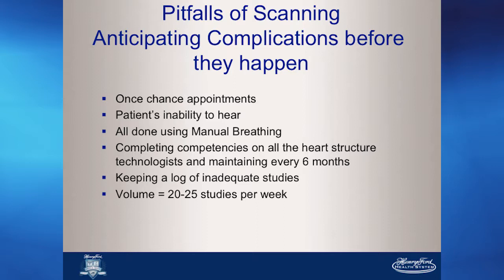We don't just send them out to get read. We actually get them checked. The cardiologist comes in, so they check our work. If we need anything changed, we change it right then and there. So that way it's not just us looking at it. We have the physician who is doing the studies looking at it.